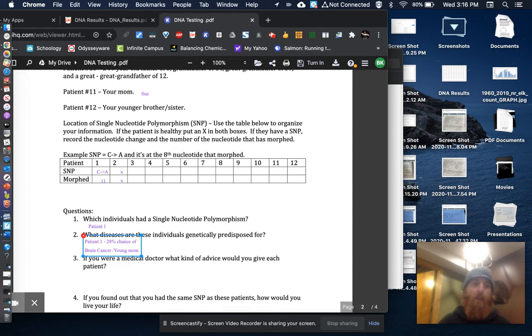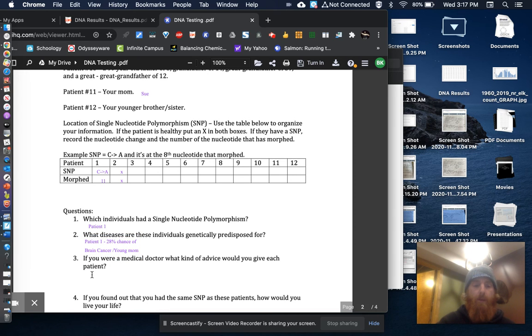Okay. And what I would say as a medical professional is that if I knew I was genetically predisposed to a certain type of cancer, I would go in for screenings on a more regular basis. Does that make sense? When I say screenings, I mean go see a medical professional and have them maybe do a CAT scan to see if there's any type of tumors in my brain. Does that make sense? It's going to cost you probably a little bit more money, but I think with having 3 children like this mom, she's going to want to be able to be there for all the things that those children are going to go through in life, from being teenagers to going off to college to getting married to having grandkids. She might want to be there for them. And the best way to do that is to get ahead of cancer, okay?